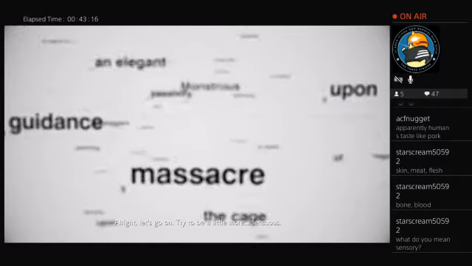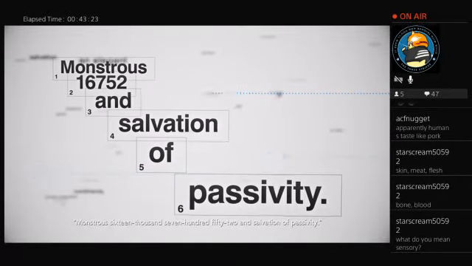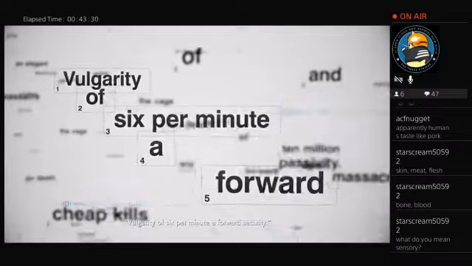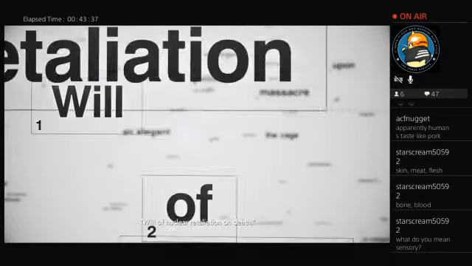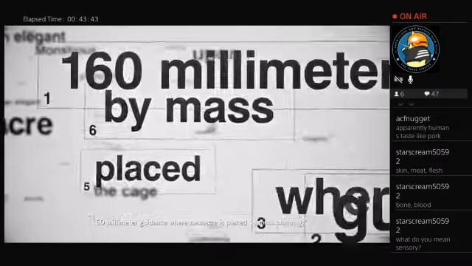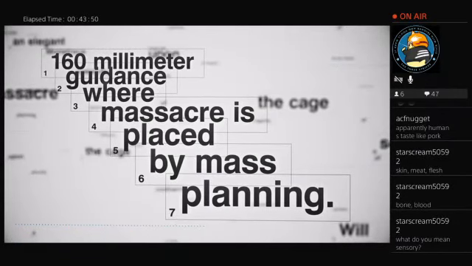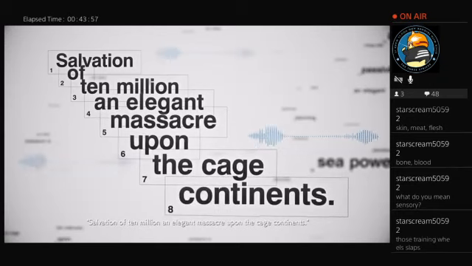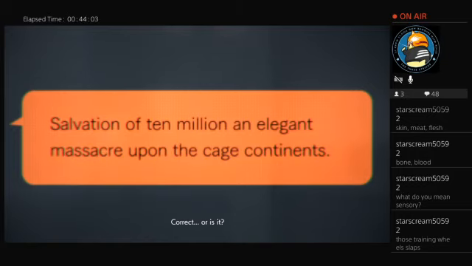All right, let's go on. Try to be a little more sensuous. Monstrous. 16,700. All right, so I didn't get Kill Sly's baby. Okay. Despite the training wheels I slapped on her. 6 per minute of forward security. What do you mean sensory? Will of nuclear retaliation. I mean, be more elegant. 160 millimeter guidance, where massacre is placed by mass planning. More logically. You just said more sensory. Of 10 million, an elegant massacre upon the continents. Stop. That's those training wheel slaps. Correct, or is it? Anyway.